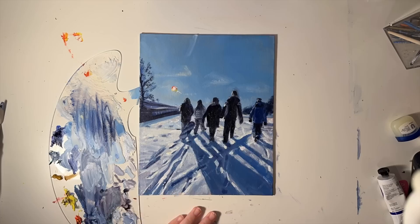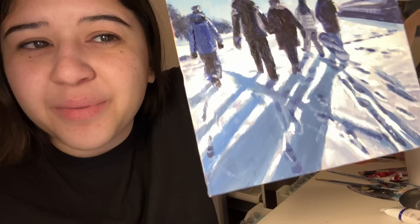Oh my god, I have paint on my face and I'm just not realizing — I need to go wash that off. Anyway, I finished the painting and it's actually been a couple of weeks since I even started it. I was a little busy, but I finished it just now and it was a lot of fun. I was just playing around with these paints, seeing how they felt, experimenting — they're so nice and buttery smooth and the colors are awesome. For the snow highlights I did a thicker application of the paint, and I just thought it was really fun.